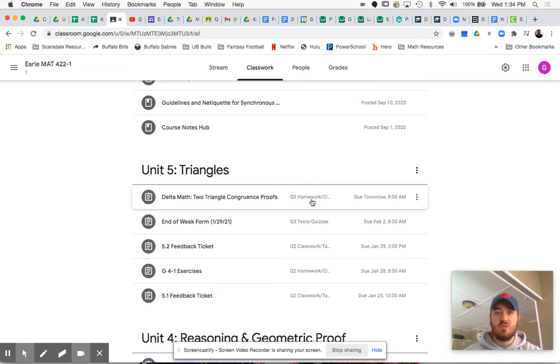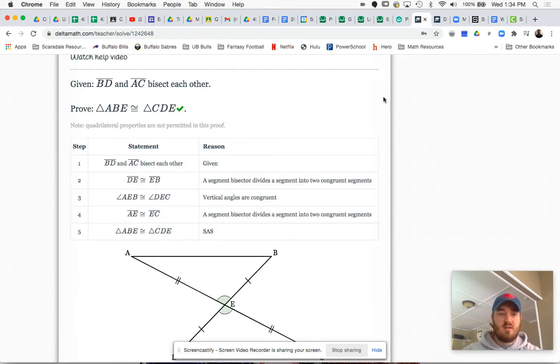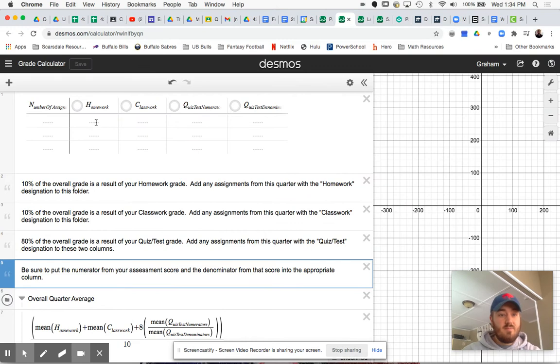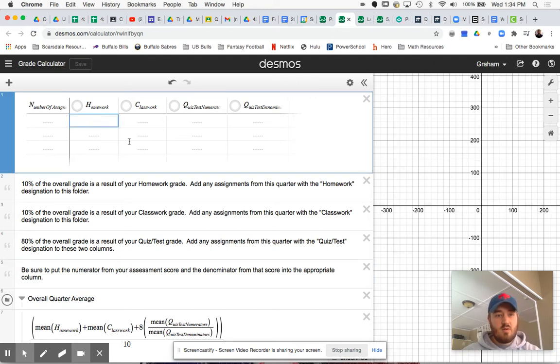So let's say that I do the assignment and I get a 100% on the assignment. I'm going to see that I got a 1 out of 1 on that assignment. So what I'll do is I'll go into my table, and for homework, I'm going to put a 1 in the first column because I got a 1 out of 1 on that first assignment. Now, if I didn't get a 1 and I got a 0, then I'd put a 0 there. If I got a 0.5, which is possible on these assignments, then I'll put a 0.5 there. Put whatever grade you get on that assignment into that box. All right, so let's say that I got a 0.5.